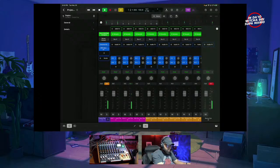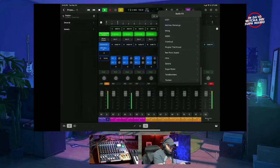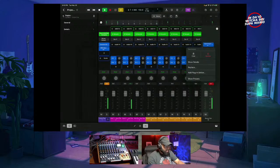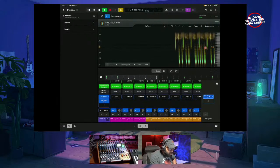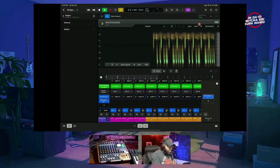All right. Let's go here. Dropped the iPad on y'all. Let's go to tone boosters. We can add a spectrogram on here. And let's show details because I want to see where that kick is coming in at. So right now, it is right here at about 89.